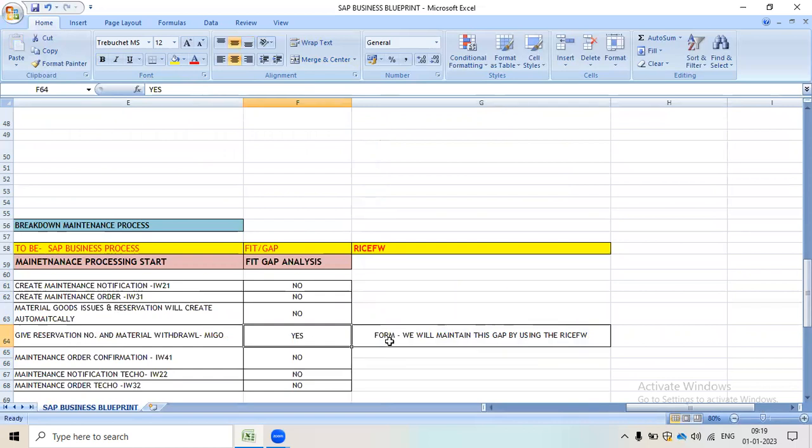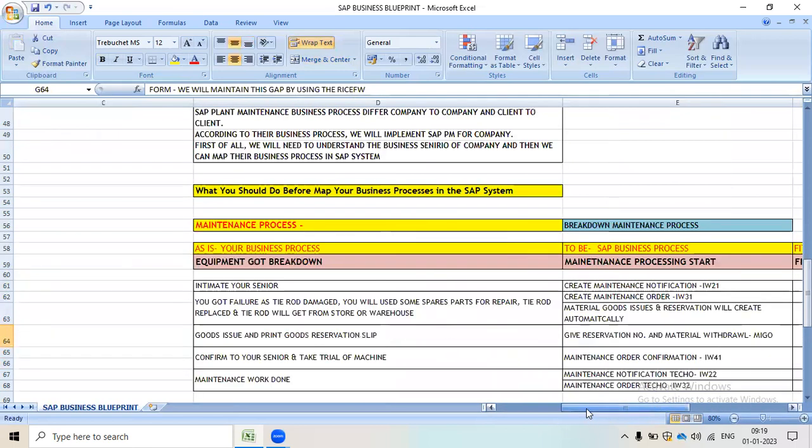And what will we do? We will create a form. Because it belongs to a form, we need to maintain one form with the help of an ABAP consultant. So this is what comes under as-is and to-be.